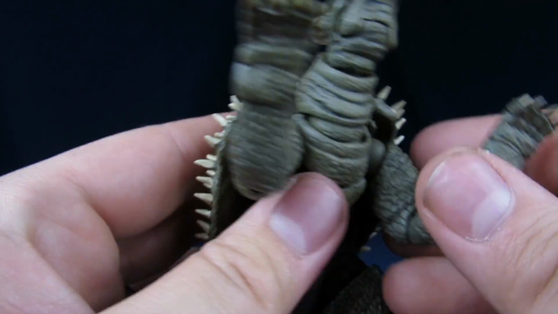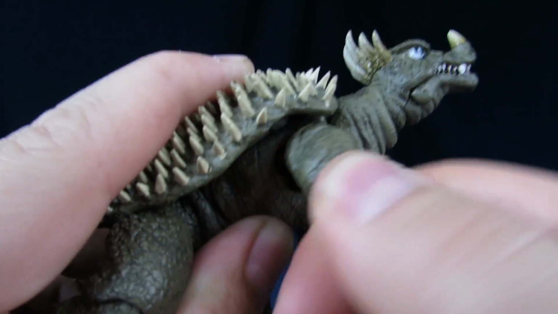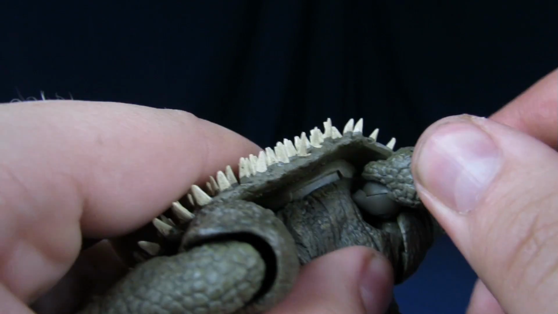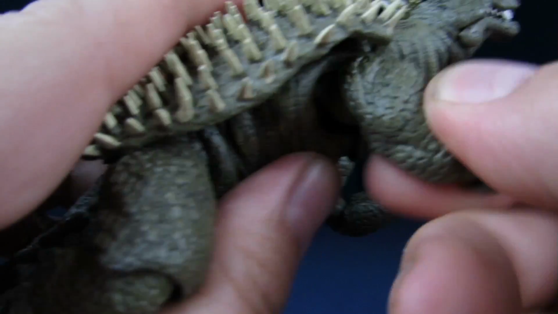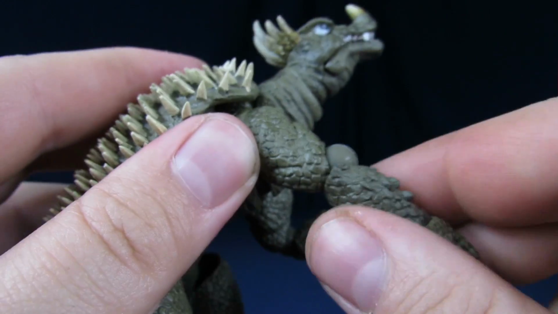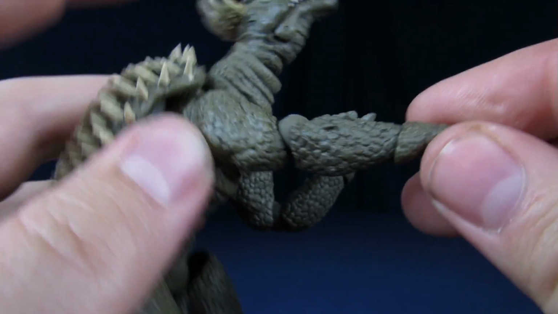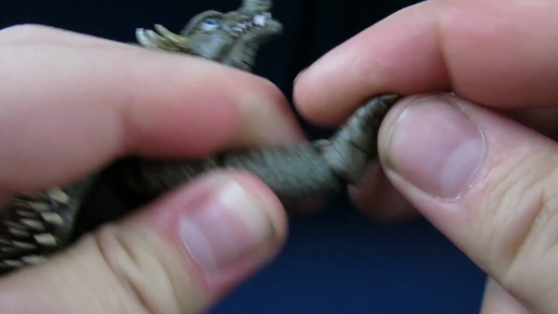Mouth opens and closes. Arms can go forward, back, and swivel on the upper section of the shoulder joints. Again, you kind of have to rotate it if you want to get them to go into opposite angles, but for the most part, that swivel there kind of solves that problem. Elbow can bend in and outwards. A little bit of rotation there as well. Hand can rotate all the way around and go up and down.